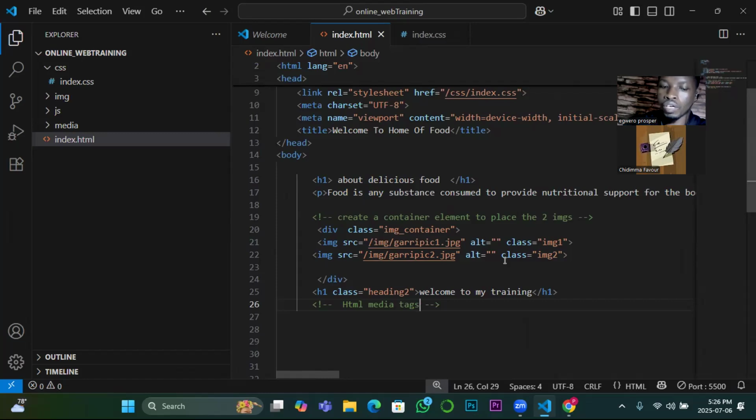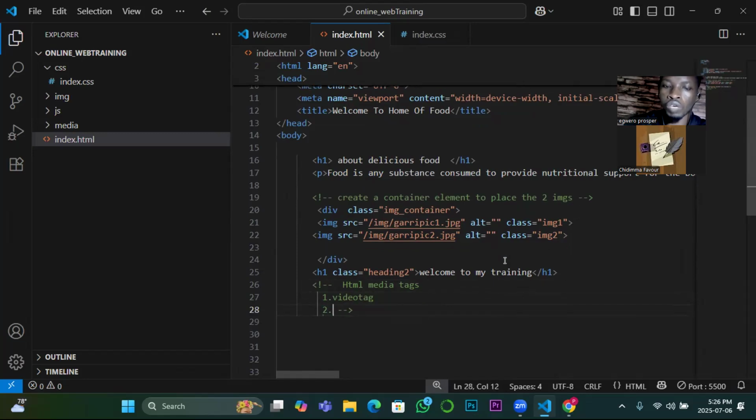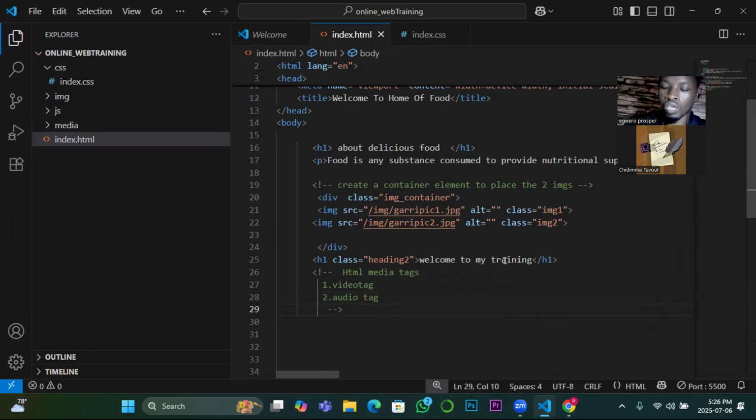We have examples of them. Number one, we have the video tag. Number two, we have the audio tag. Number three, we have the IMG tag, but unfortunately we have covered the IMG tag, and it is supposed to be under media tags.